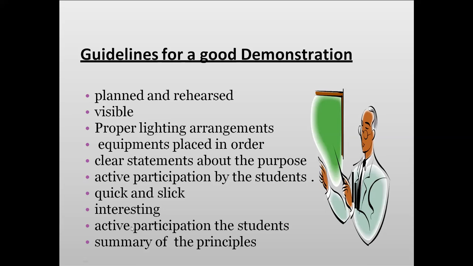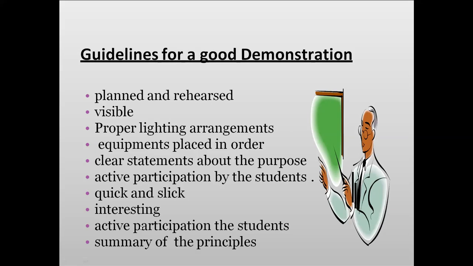Next, clear statements about the purpose. So for what purpose we are doing this procedure, and what is the importance of this procedure, should be clearly stated to all the students. Active participation by the students. Always make the students involved in the procedure or the experiment. So the active participation of the students will help in the success of the demonstration or the experiment.